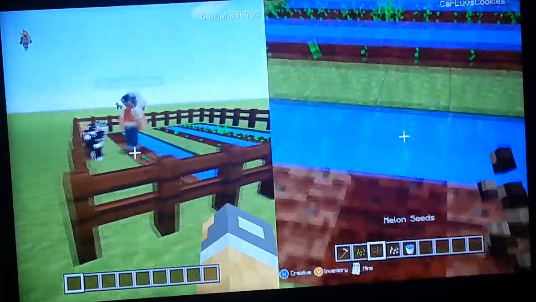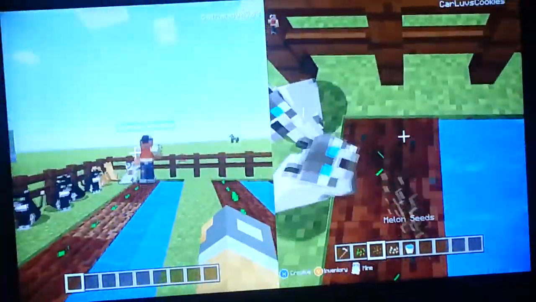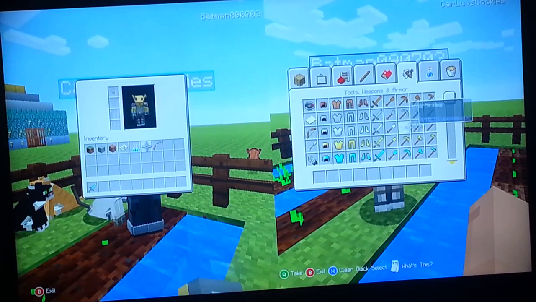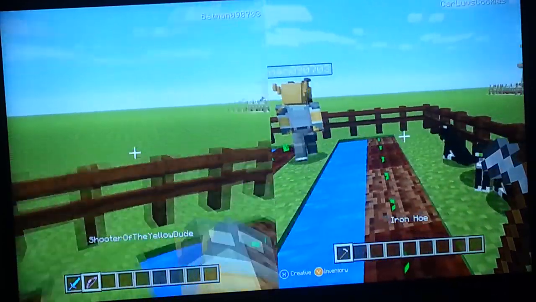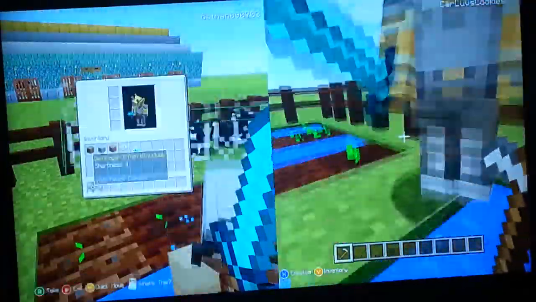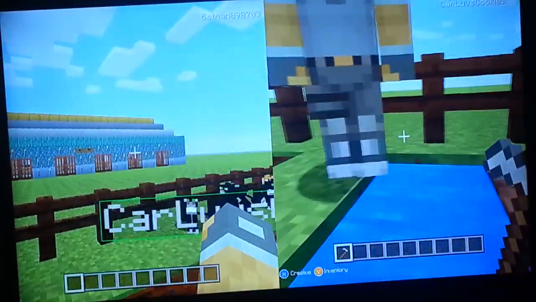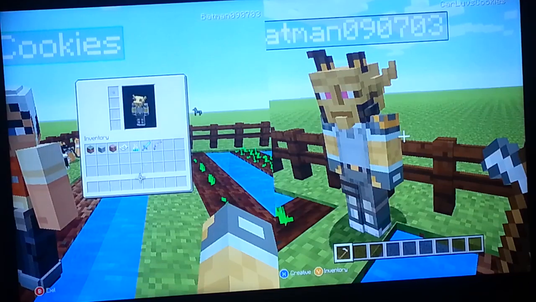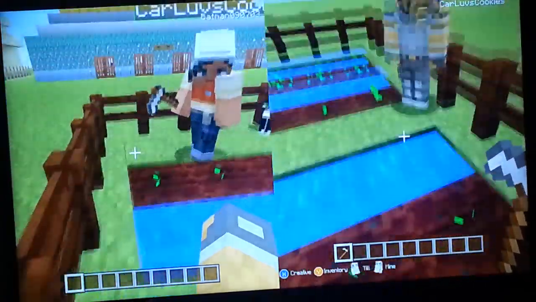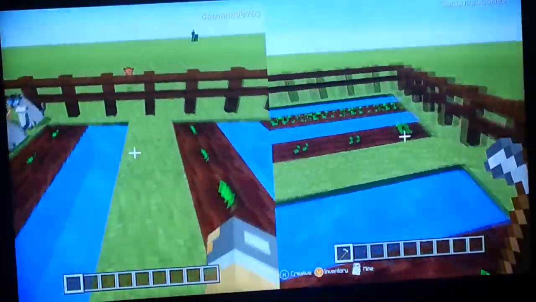And then, Carly, do you want to show them what this is supposed to be? Oh, hold on. So I got two new weapons, and this weapon I got from a villager, Sharpness 2, which I was like, what? And so then I named it Destroyer of the Yellow Dude, since I'm yellow, and I named this Shooter of the Yellow Dude. And if you guys didn't know this, punch is the knockback of bows. Just in case you guys didn't know that. I didn't know it till like 2 days ago. So, yeah, show us what this is supposed to be.